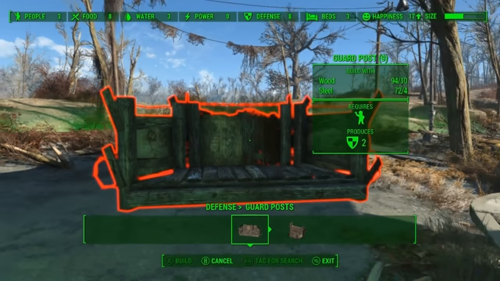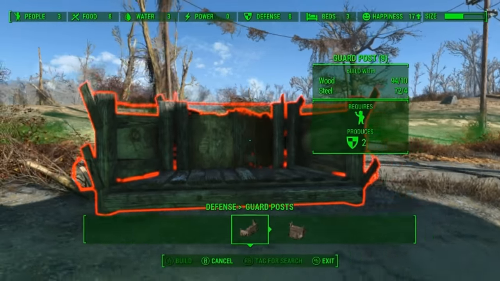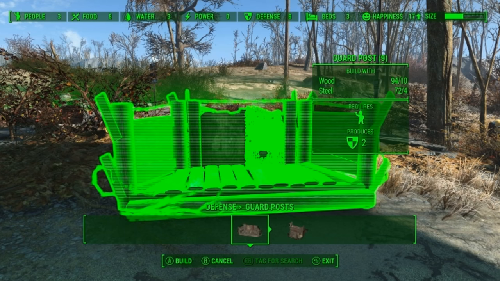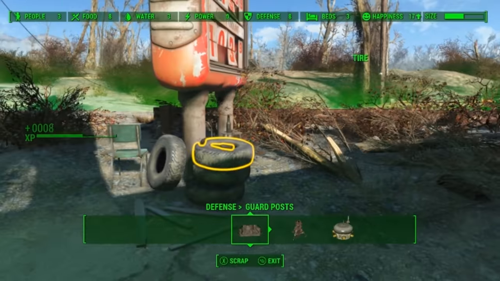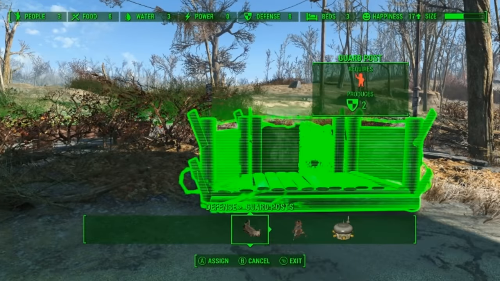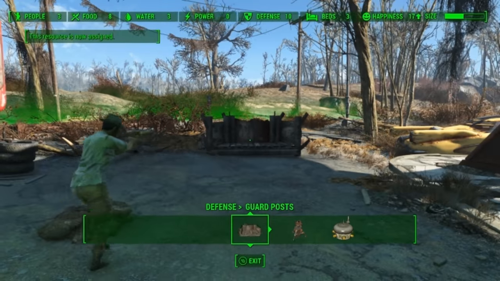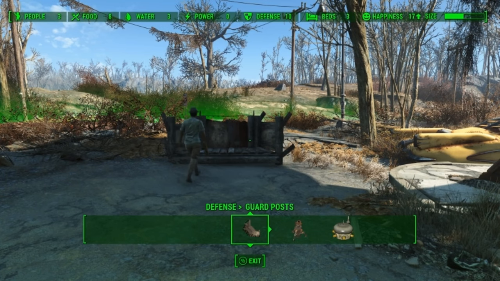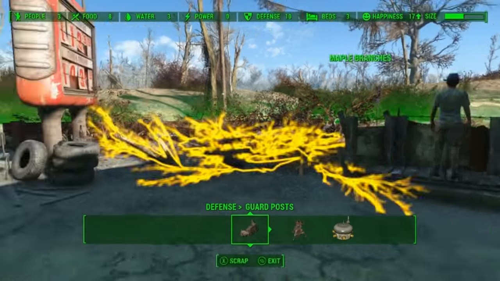If you're going to do that, you probably should be our official guard, maybe. Yeah. Wait, where'd you go? Okay. Your job is security. Awesome.